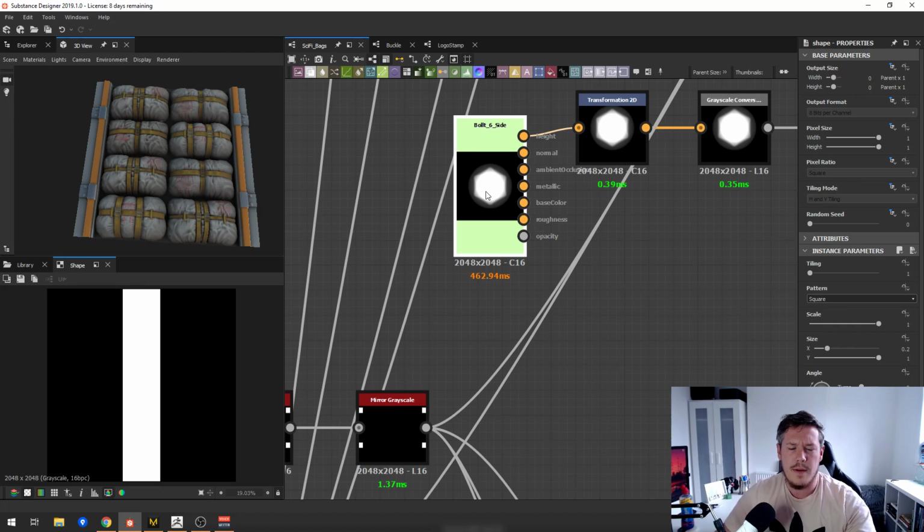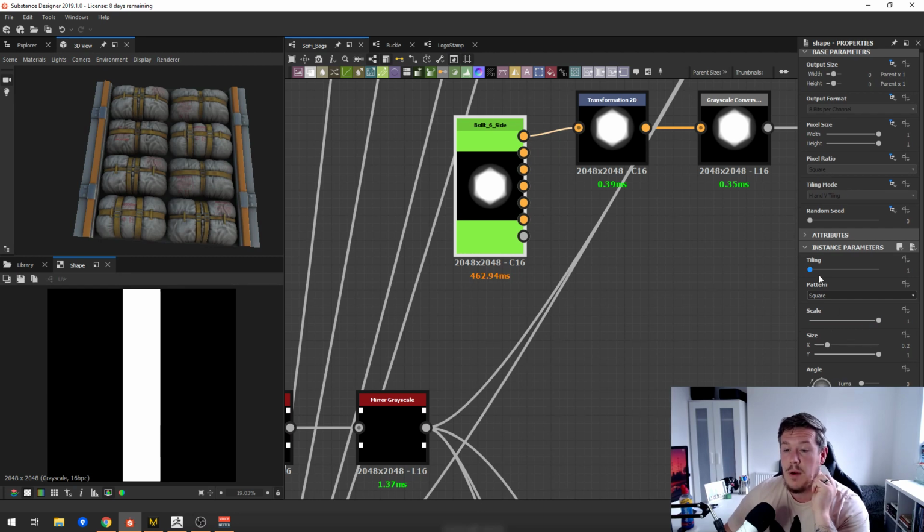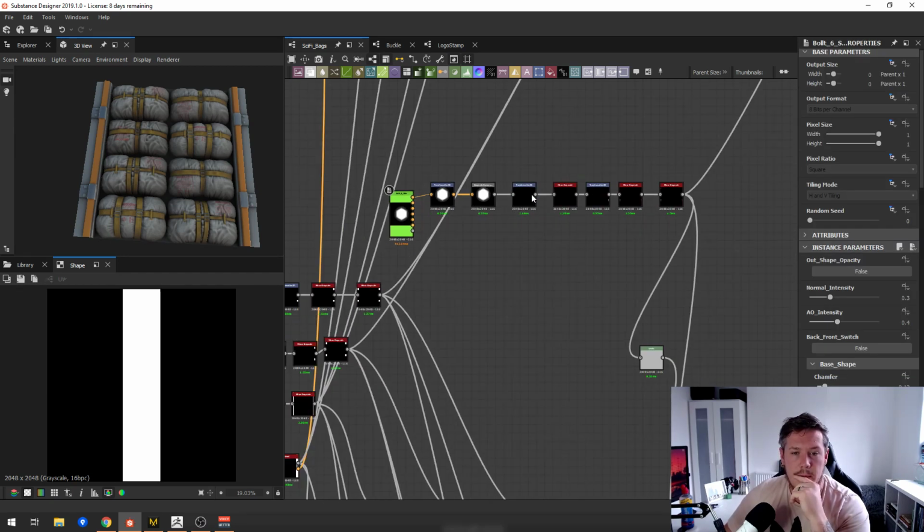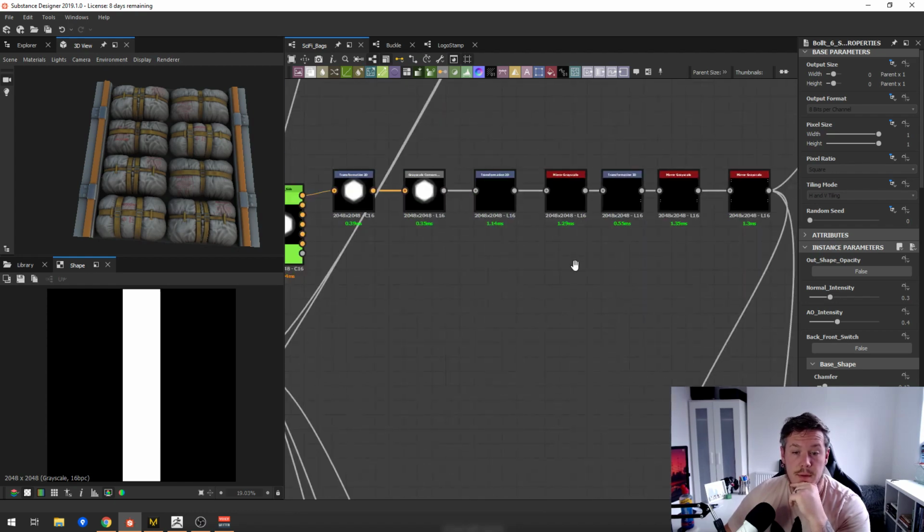I've got this bolt node. I think I found it on Substance Source, but it's just quite a handy node. Rather than spending time creating some nice bolts, it's parameterized brilliantly. If I can find it, I'll link it in the description. But take a bolt and again, just transforming and shifting and positioning.